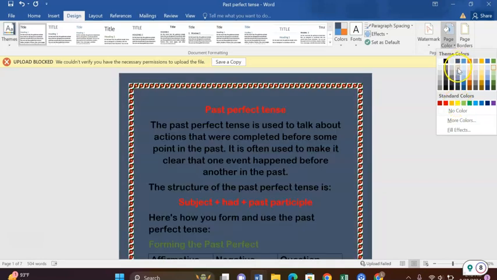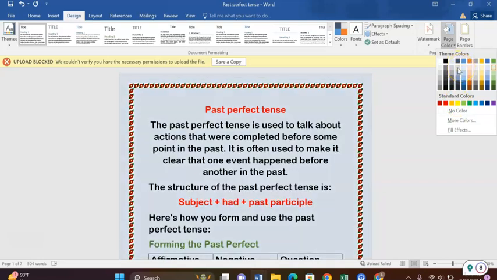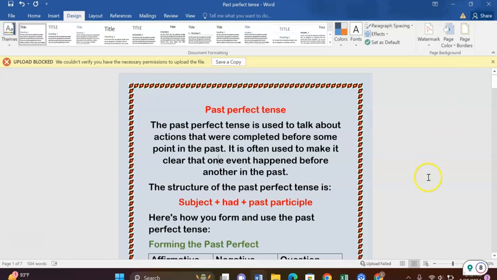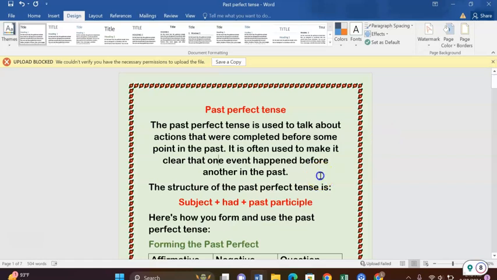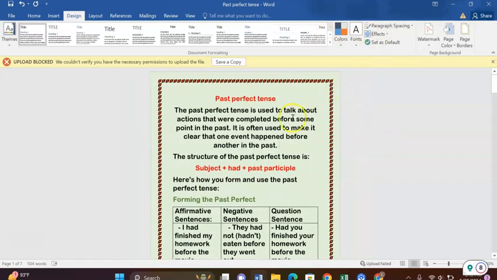Yellow? No. Oh, this is okay. But still, it is not that good. Green is okay. Yeah, green is okay. We will do something more to make it better.